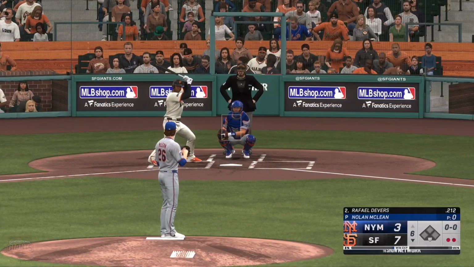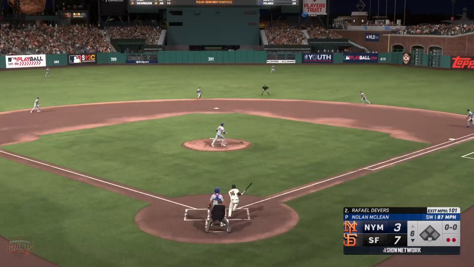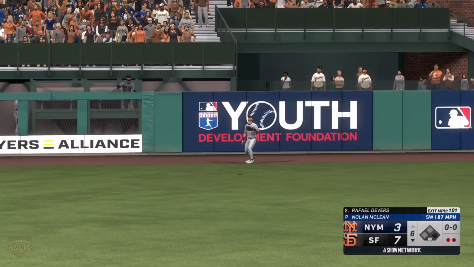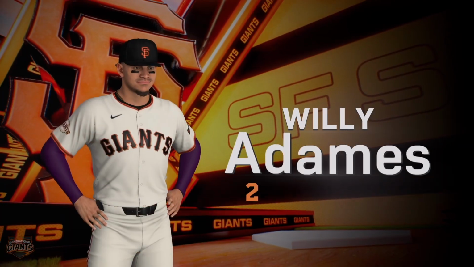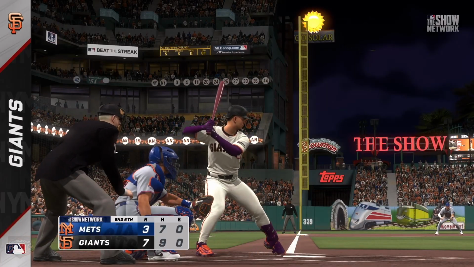So 2 down. Now the number 2 hitter, Rafael Devers. Drilled in the air out towards right center. Bench should have this one. And that is the 3rd out of the inning. When the Giants go deep, it's bye-bye baby. It's now a 4-run lead at 7-3.